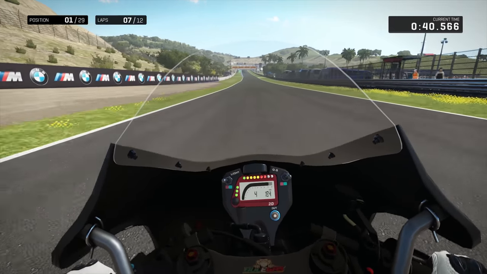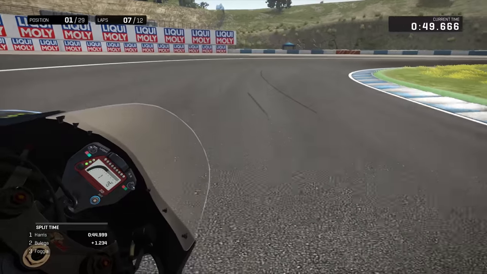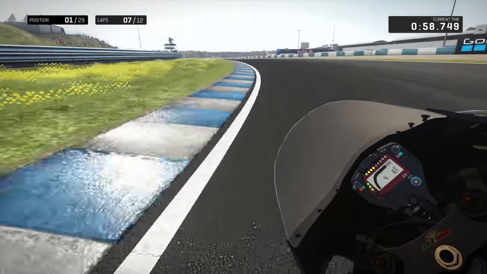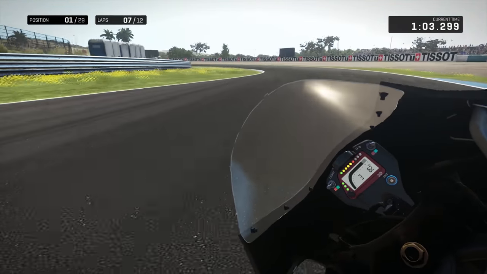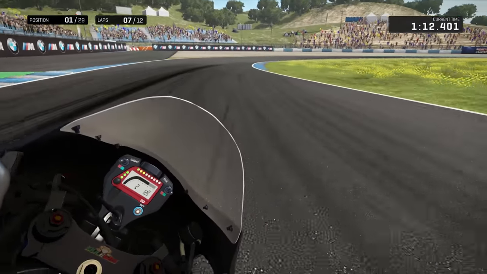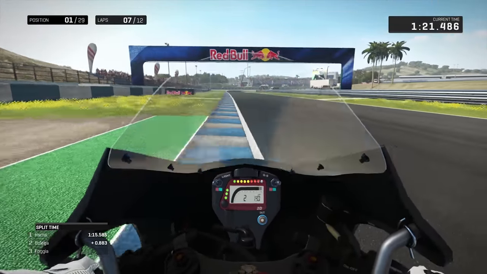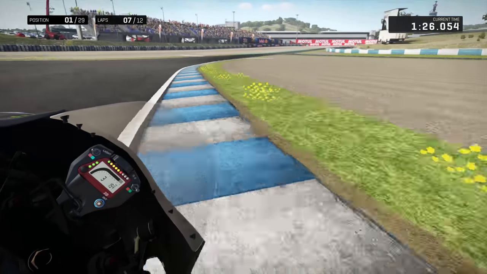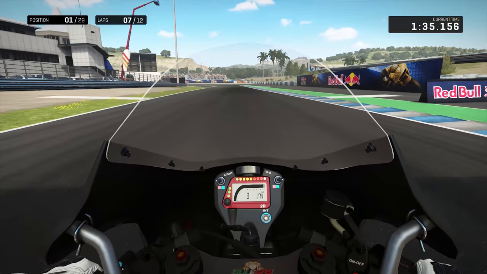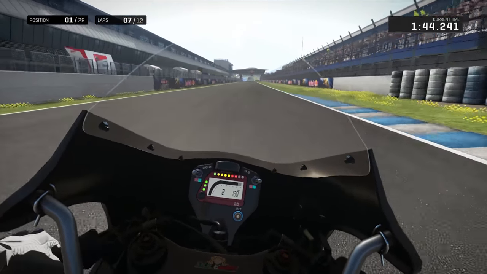Not getting the front end to stick through there. Keep drifting out wide. Ah, shit. Just lacking a little bit of front end grip right now. Get that section right at least once in this race. Shit, already cocked that up. And that.